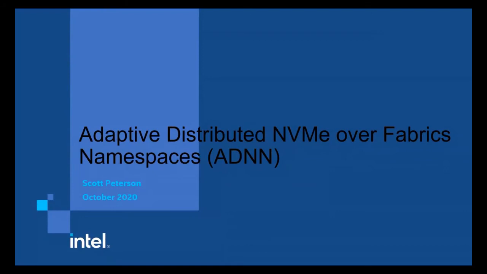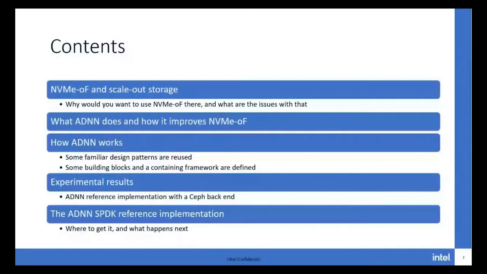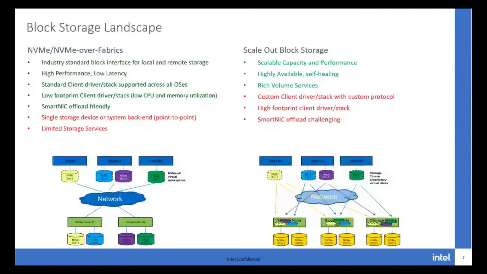So this crowd understands the basic goal here. I just presented this at the Storage Developer Conference, and we all get in this universe that the picture on the right is how storage works in the cloud. The picture on the left is how NVMe over Fabrics is typically used. Basically, it's a really fast patch panel. You can connect a drive to a host. But that's not how people want to use their storage. So our basic problem statement here is, NVMe over Fabrics has a lot of features that people love, except for this patch panel, point-to-point type connectivity thing. And so we asked ourselves, what would we have to do to NVMe to be able to connect to anything?